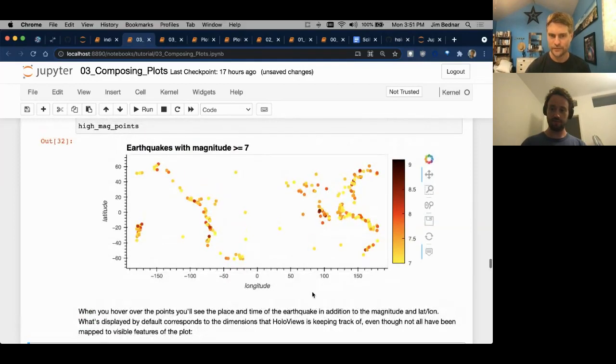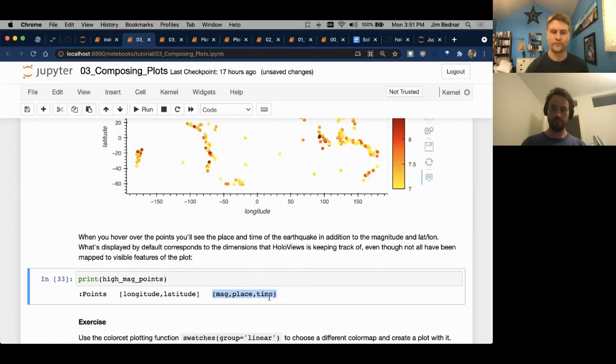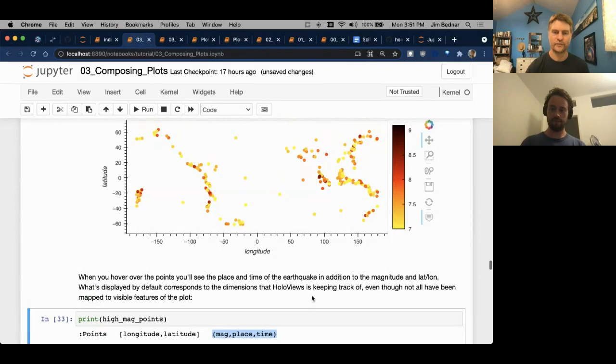Now that might be confusing. This is a plot with just magnitude, right? No, you can have lots of different what are called value dimensions. You can have as many as you want here. And right now, those value dimensions might or might not be mapped to a plot, but in this case, they're mapped to the hover. So the place and time are there. They're in the plot. They're available for the plot to be rendering if it chose to. So like you could map the time to some other variable, like the orientation of a line, if you have little line segments or something. I don't know. There are other ways you could map it onto the screen, but even if you didn't, we included it in there because we want to map it onto the hover information. So hopefully that makes sense. It'll probably make sense if you go over it, though.